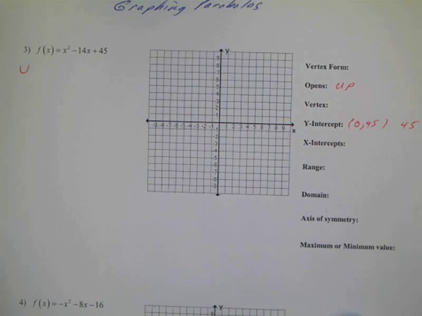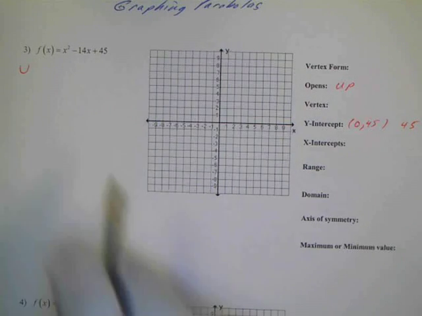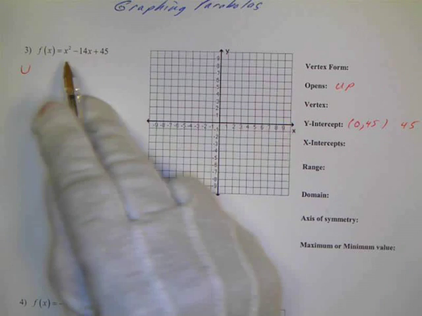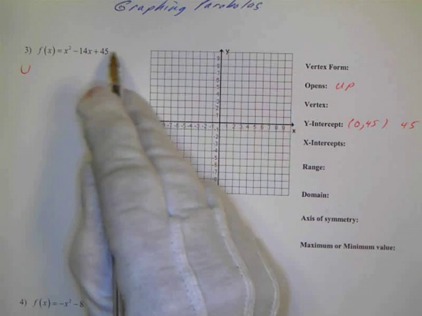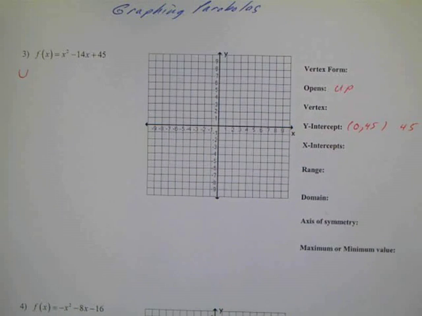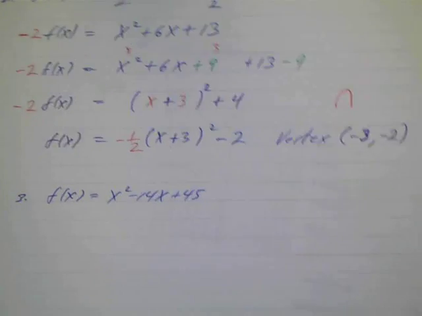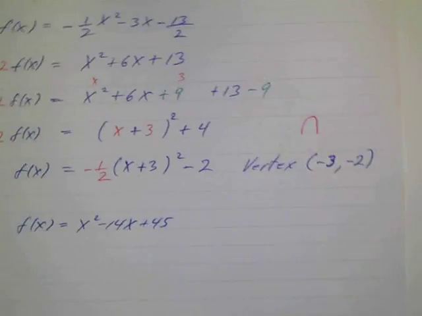Okay. The x-intercepts we can find by setting this equal to 0. Now, if we notice that this is going to be very easy to factor, so we could just set this equal to 0 rather than do it in vertex form, but I can do it both ways. So let's put it in vertex form first, so that won't be too bad because we don't have anything in front. So let's put it in vertex form.